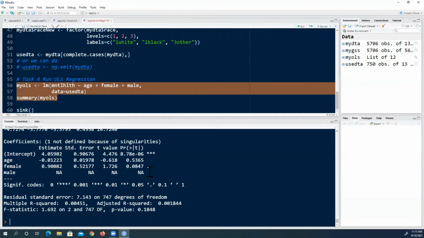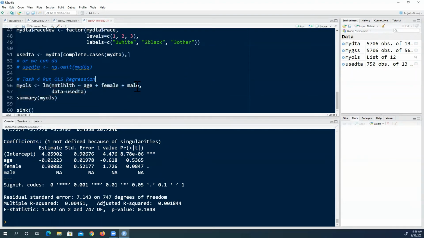Mathematically speaking, if we create k dummy variables, each for a value category in that multi-category variable, we have to drop one in our regression analysis. Why? Because automatically we estimate an intercept. If we don't drop one, then the intercept along with the full set of dummy variables creates what is called perfect linear dependency, which makes the system collapse. And that's exactly what happened. That is the reason why our lm function automatically drops the male variable here.